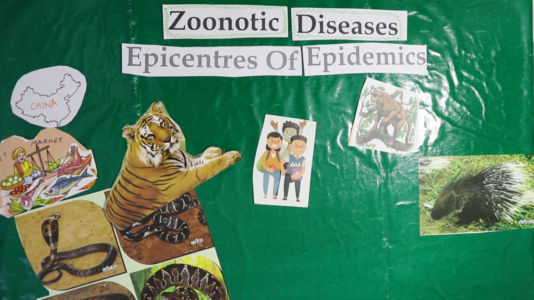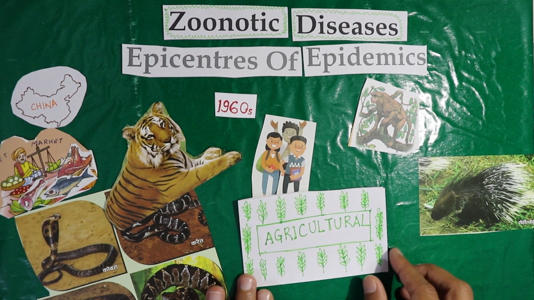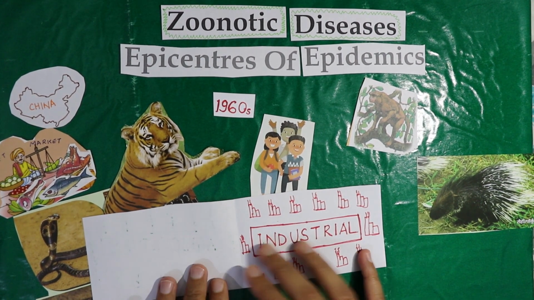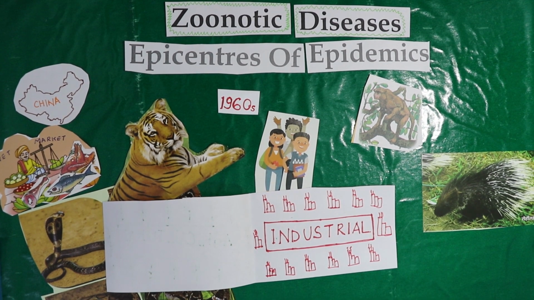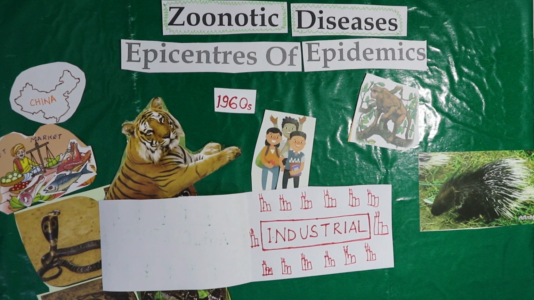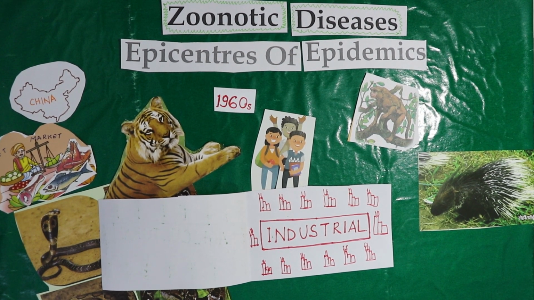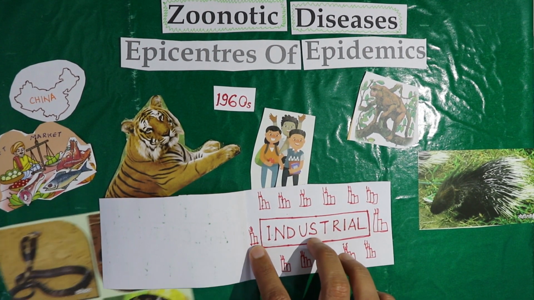In the 1960s, China shifted from an agricultural economy to an industrial one. It led to widespread starvation and disease in the country. And as a result, around 18 million to 45 million people died back then. And to tackle the sudden food shortage during that time, several people started killing wild animals for food.